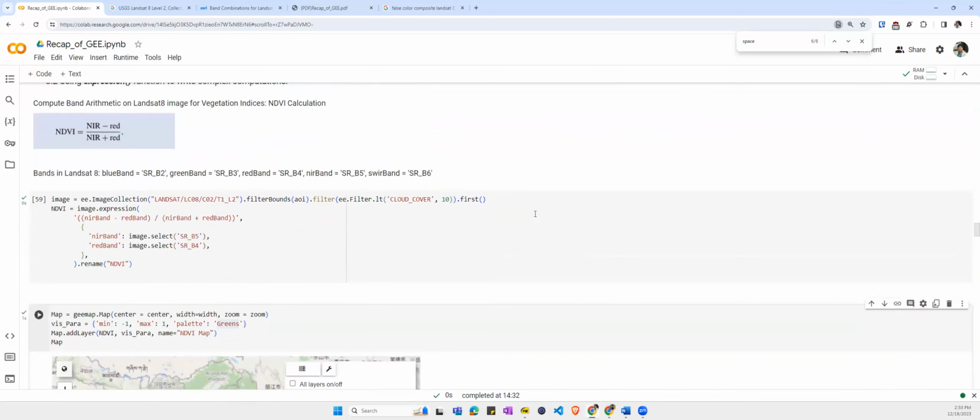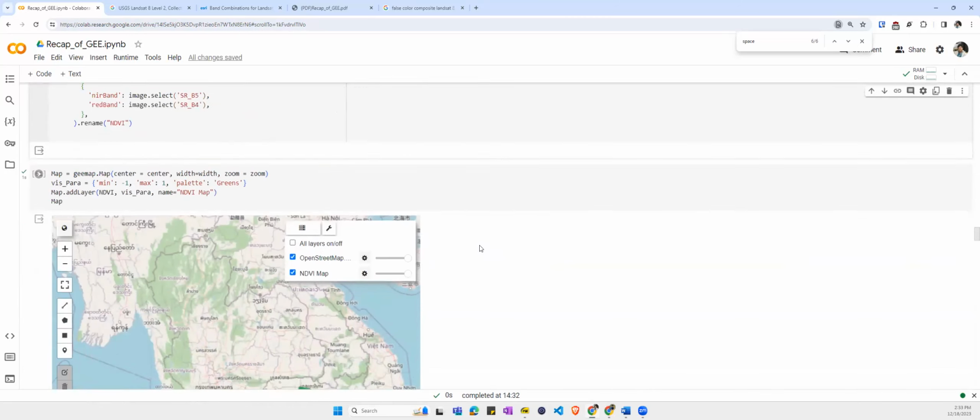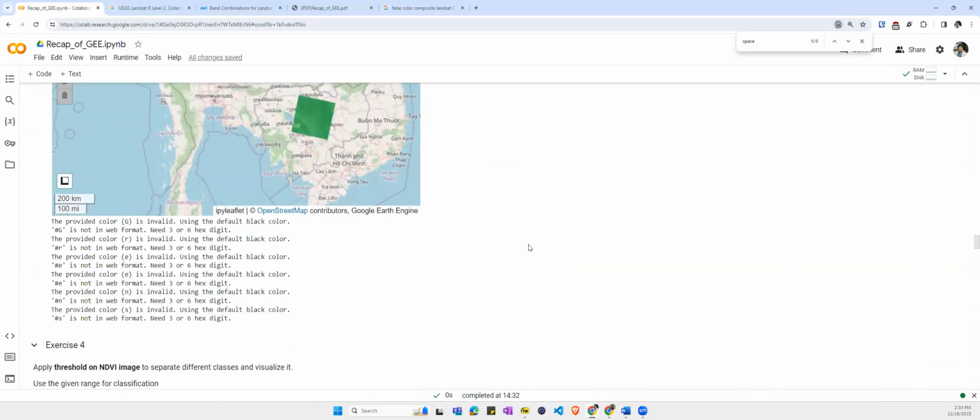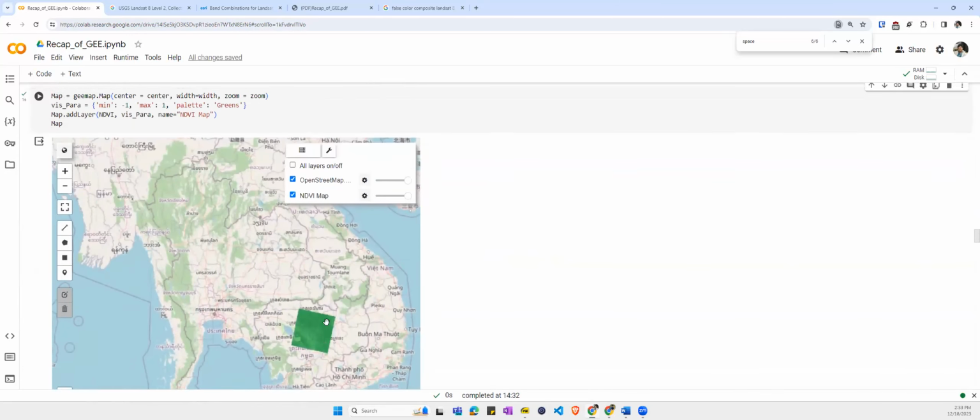Yeah, so this AOI parameter will do it all. I think in the previous step we selected the AOI for the Vietnam region, so that's why it's going to Vietnam. If you want to change the color palette, you can also do that from this geemap library using this. Let's try to repaint it. Instead of green, it's red. Okay, like this. Depending upon your index, you can apply different palettes. By default, green is selected here.